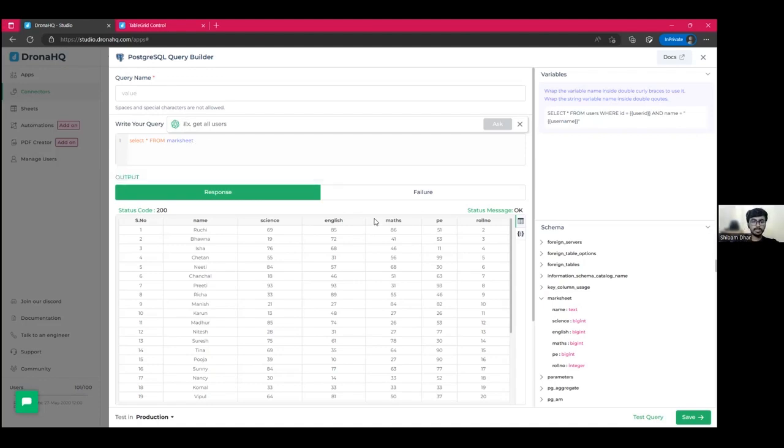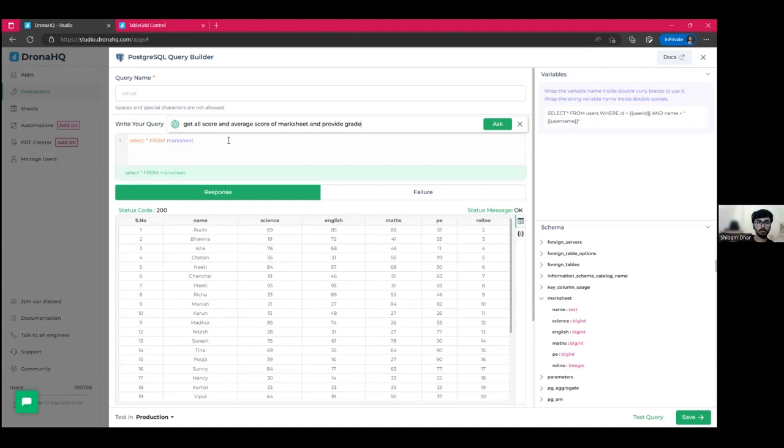So this is the whole data: name, science, English, math, physical education, and roll number. I want the AI to get all scores and the average score of the mark sheet and provide a grade.